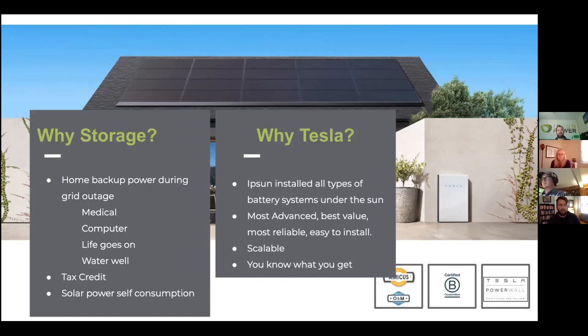And that is a huge motivating factor for most of the families that we work with at this point, because when you do the math and you see that you get a 26% tax credit coming back to you, what that means is you're essentially getting the battery at cost from the manufacturer fully installed in your house. So it's a fantastic time to be doing that, because next year the tax credit will be stair-stepping down to 22% from 26, and then it's going to be completely gone in 2 years. It is true that battery prices are slowly coming down, but they're not coming down 26% each year. So it's a really, really good time to be doing that.